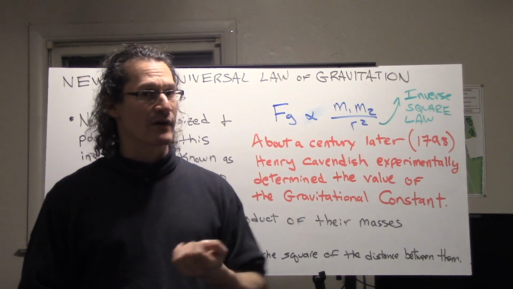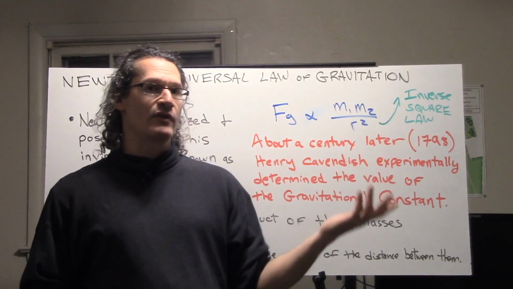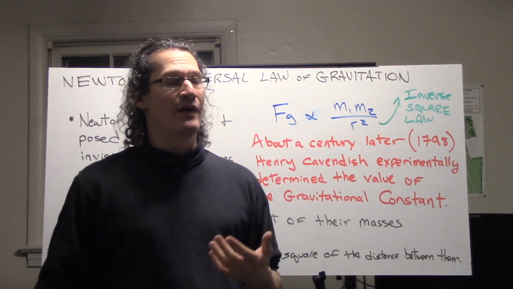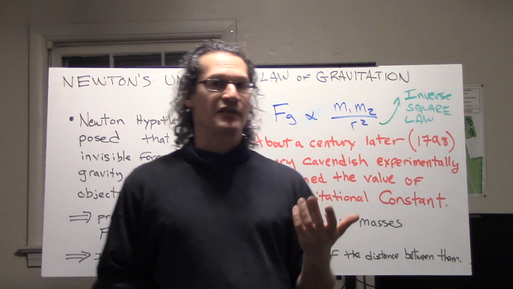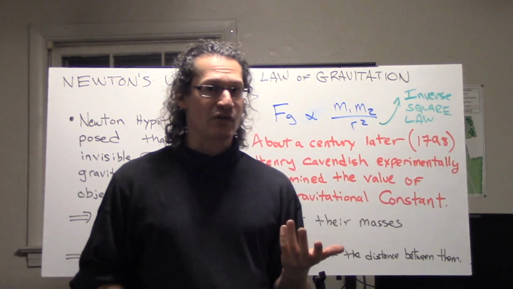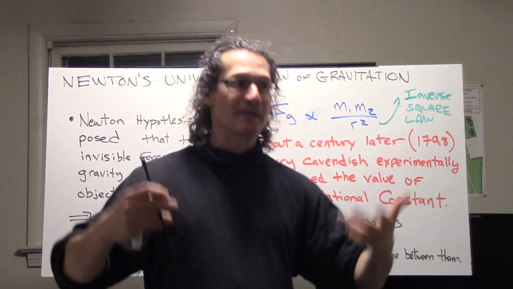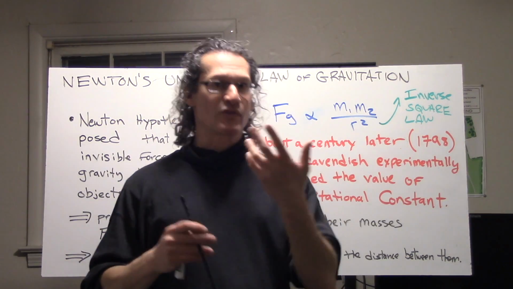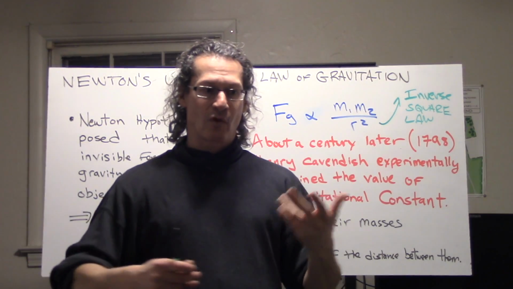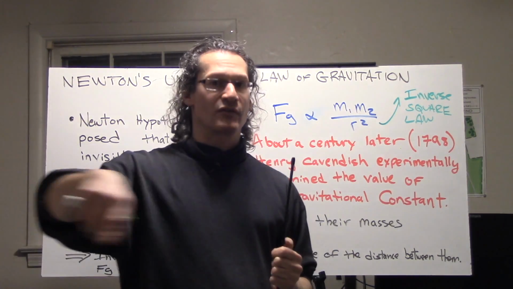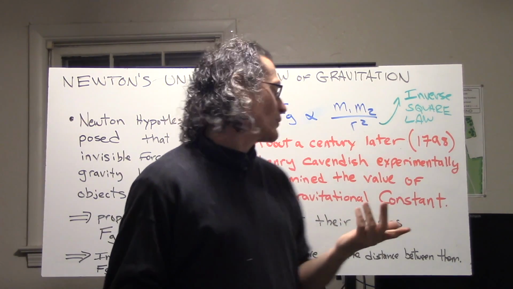The ideas were revolutionary, but they still couldn't really use it in terms of the units available to them, because they needed to know something called the gravitational constant. It's a number that goes in front of the equation that makes it work with everyday units, so they can actually make the calculations and make the predictions that he was hoping to do, and describe the reason why Johannes Kepler's planetary motion laws actually worked.